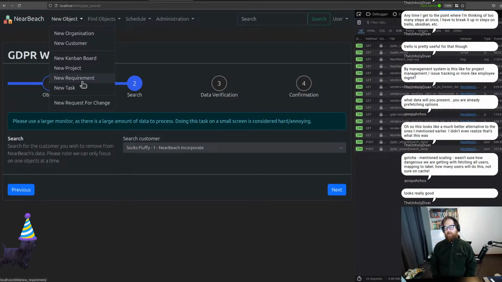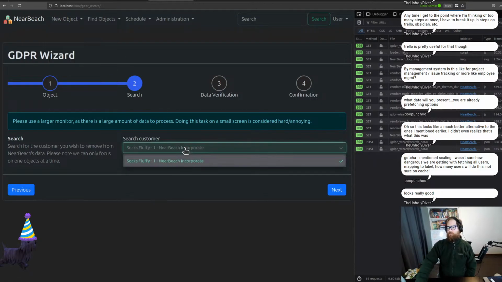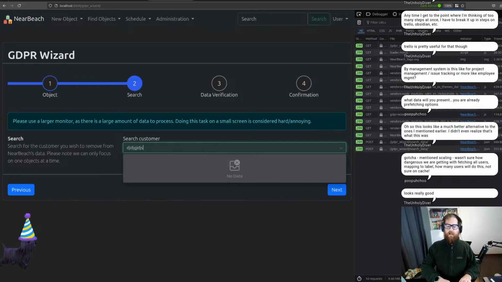What I can easily do in the near future is fetch 10 or 100 initially, and then when I start typing out here, I can fetch data based on what's typed. So yeah, I can implement that at a later date.